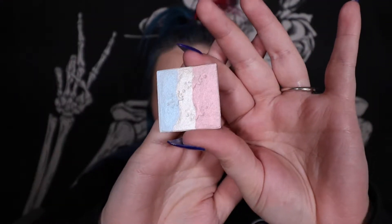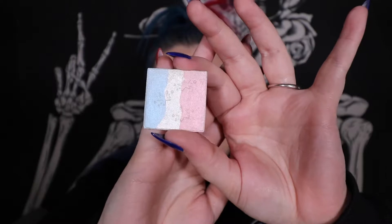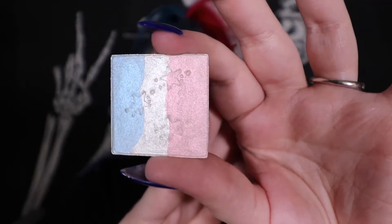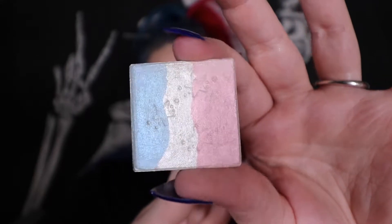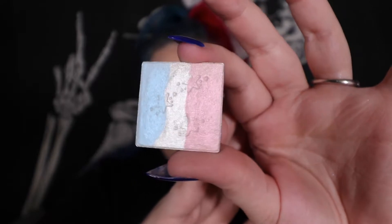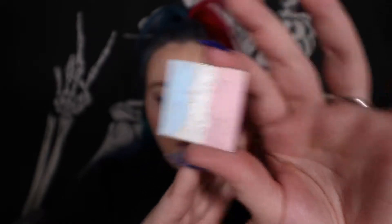I'm just going to hold that up here for you. They do a little press of stars in there, and it essentially has a pinky-red shade, a white shade, and a blue shade. I'm going to be using all three today — I'm going to leave them very pronounced and different on the skin. This highlighter is available until July 31st, so even if you don't have it for the 4th, you can still buy it throughout the end of the month. To apply this highlight I'm going to be using a wet base, but I wanted something neutral so those actual tones show through.